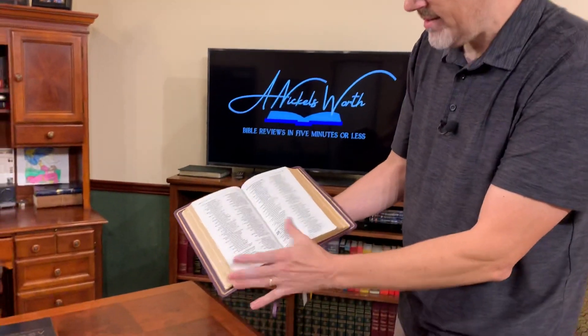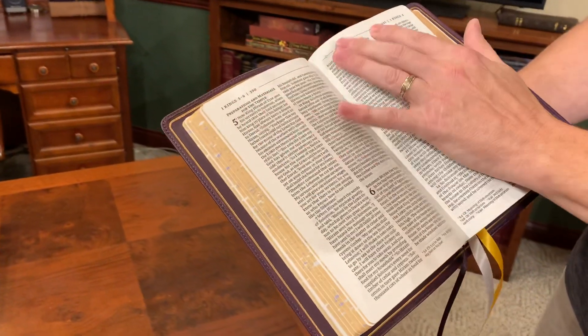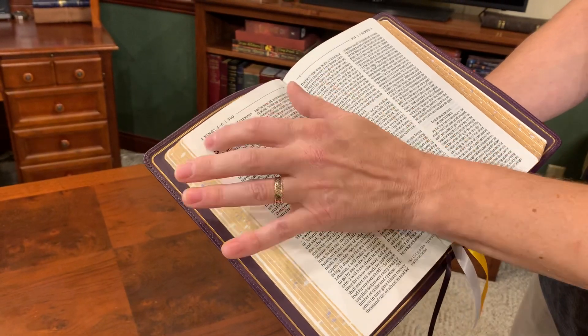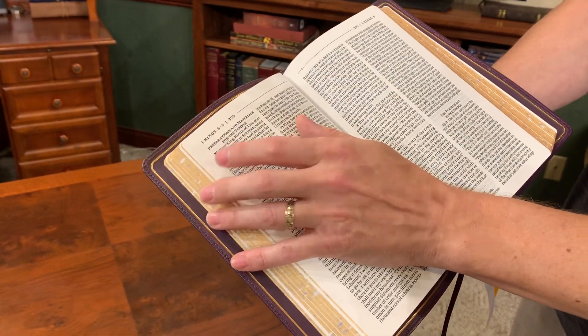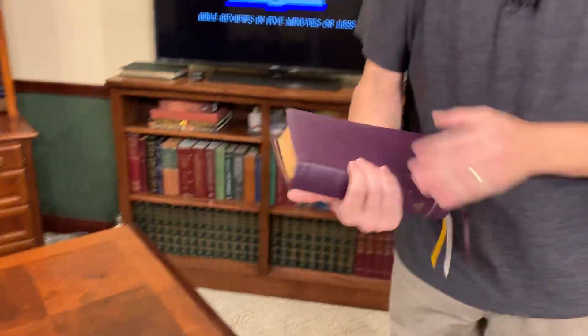The purple is a bold choice. I hope they release this in more colors, because that would help as well. I also hope they release this layout minus the Apocrypha, because some translations don't include it. This layout has the poetic settings and the narrative settings — it's just beautiful. I love these accents, and I wish they'd done those in purple, maybe even the page numbers, headers, first chapter, and subtitles in purple, just to give it a little more pop. This thing is beautiful — well done, Zondervan. I consider this a grand slam in every way. Offer this in more colors and you're going to have a hit.